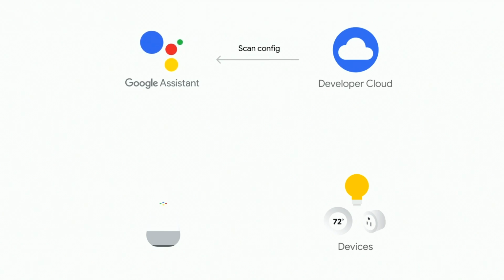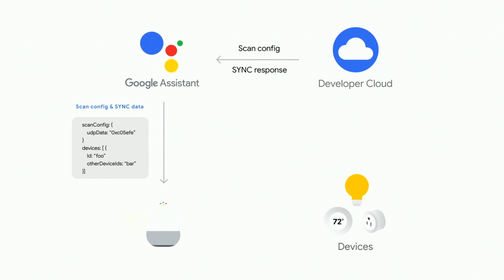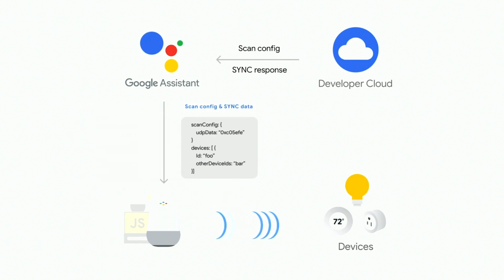Like you know, I'm a visual learner, so let's take a look at this lovely animation. We start establishing the local path with information from you via scan config, via the Actions on Google Console, and the updated sync response from your cloud-to-cloud integration. Once the Google Assistant receives this information, it will send it down to all Google Home devices a user is linked to. Once the Google Home receives this information, it begins looking for devices on the local network.